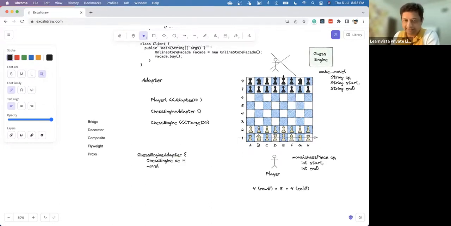In the chess engine, you have to call make move. But how would you call make move, because you don't know? You know how to call the player.move method, because each of these two implementations should be able to talk with each other.